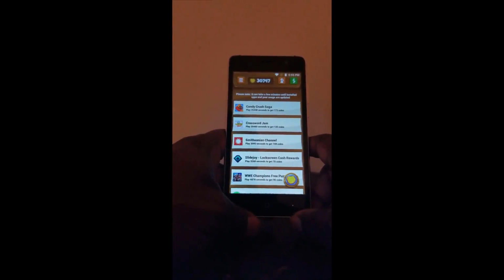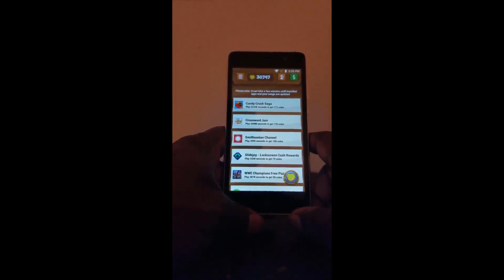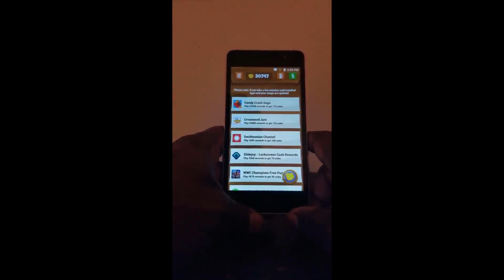So basically in the description box where I leave my referral links, when you click on the referral link, it's going to redirect you to Google Play Store, where you can download the app. And then when you download the app, you could sign up using a Gmail account or a Facebook account. And then you could easily just create a new Gmail account to use for this purpose. So go right ahead, download the app one at a time, and then try this out.